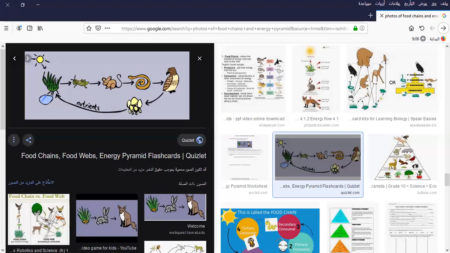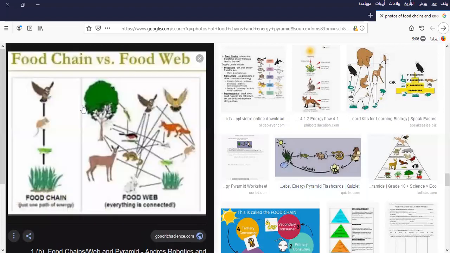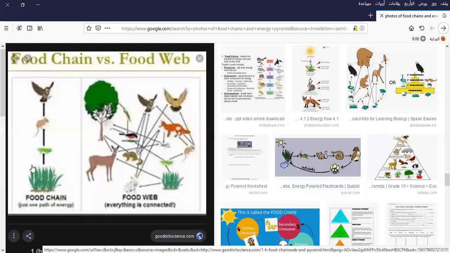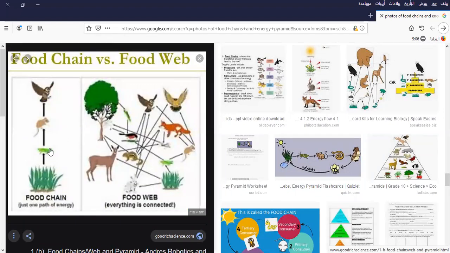Okay. Do you observe anything across these food chains? Let's take another example of a food chain so you can tell me your observation. This is another food chain. A plant, then an insect eats the plant, similar to the last food chain. Then a rat eats the insect, then an eagle eats the rat. Right? Then the eagle dies and decomposes by decomposers.